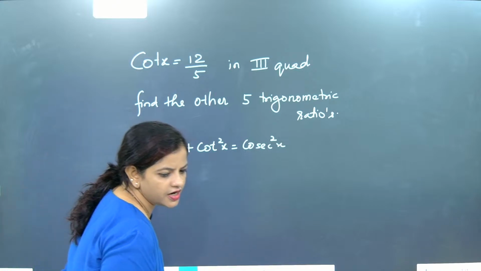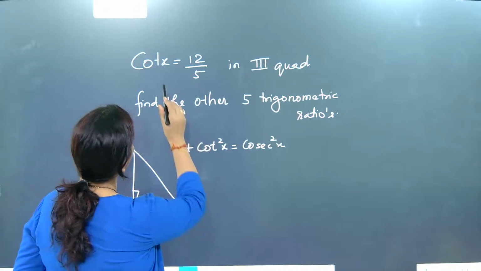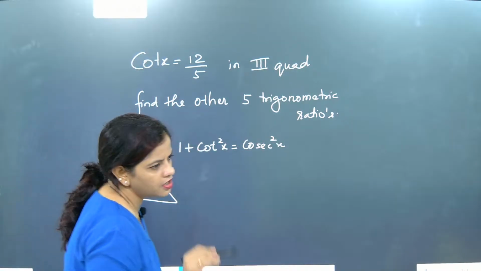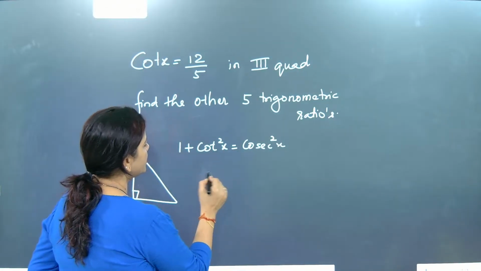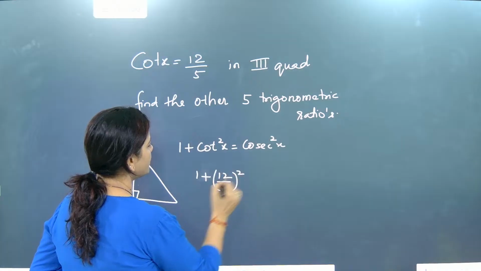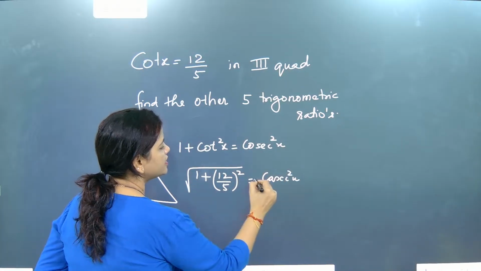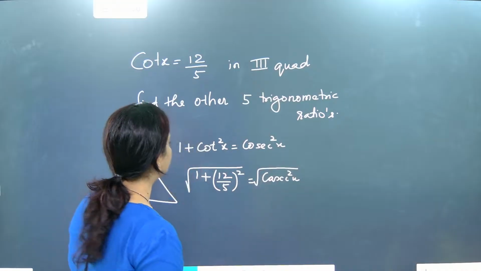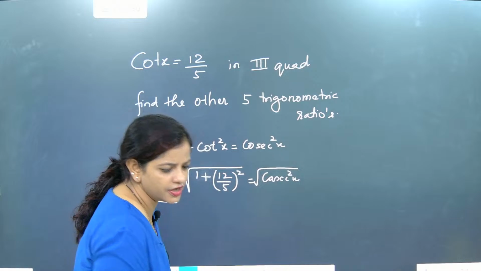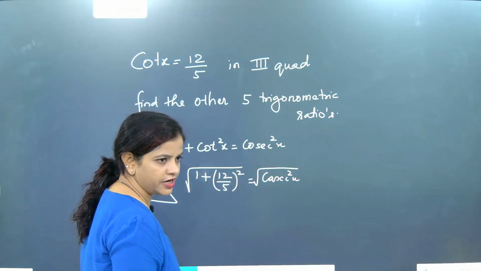So whatever is in NCERT, this is exactly the thing. Cot x is equal to 12 by 5, because it is in the third quadrant, and in the third quadrant cot x will be positive. So now look here. Here it will become 1 plus 12 by 5 whole square, which gives cosecant square x. Understood? See, why? Because in trigonometric functions, last year in class 10th you studied 1 plus cot square x is equal to cosecant square x.